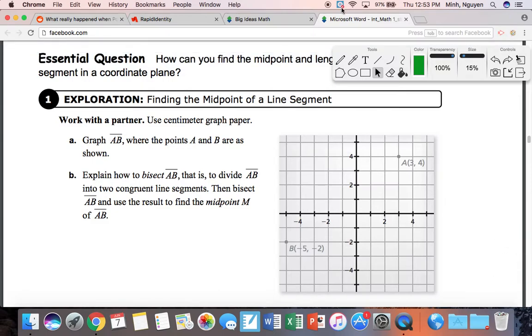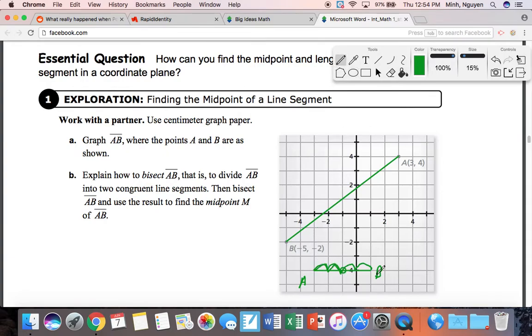So you have this line segment right here, finding the midpoint, and you want to know what is exactly in the middle. Let's start out here real quick. We have just this imaginary segment AB, and if there are 4 units across, 1, 2, 3, 4, how many do you have to travel to get in the middle? The middle of 4 is 2. So this is the midpoint right here, because it's in the middle of A and B.